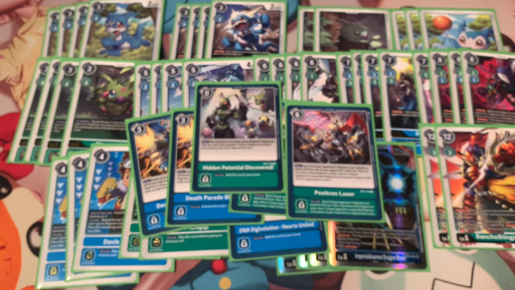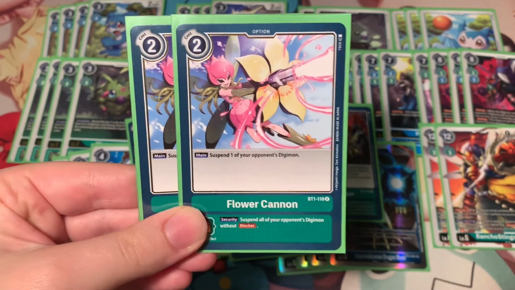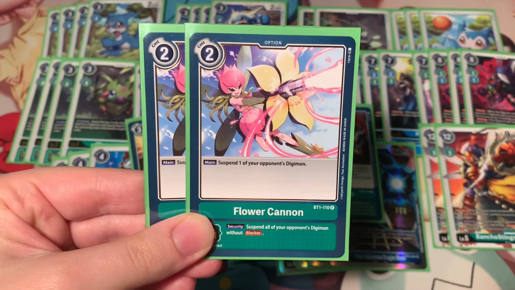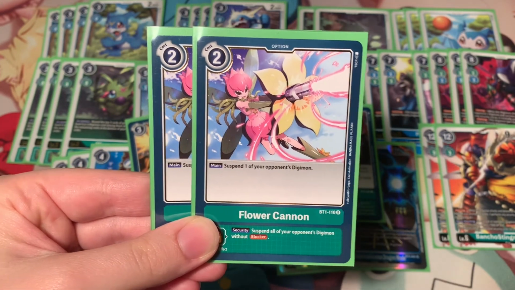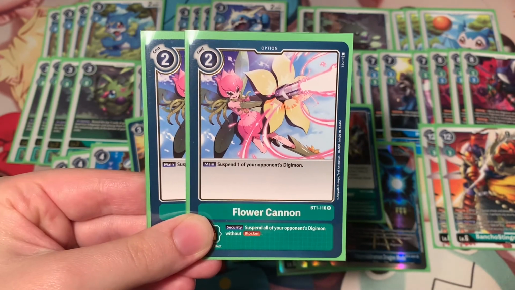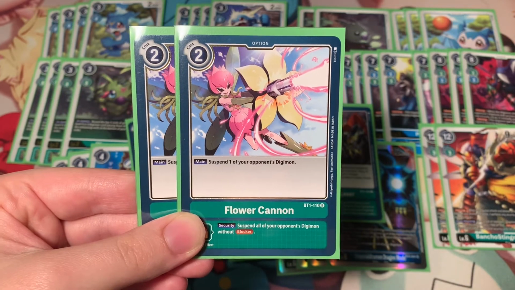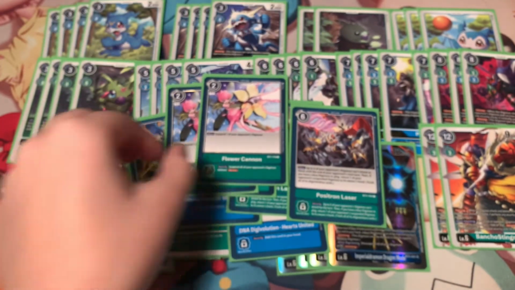And the last option card that I run is just a generic one. It's just Flower Cannon, and it costs 2, and you can play it. Its main skill is suspend one of your opponent's Digimon, so, you know, if they're not attacking you, you can just suspend something they have and then attack it. And then its security skill is suspend all of your opponent's Digimon without blocker. So that was the last option card.